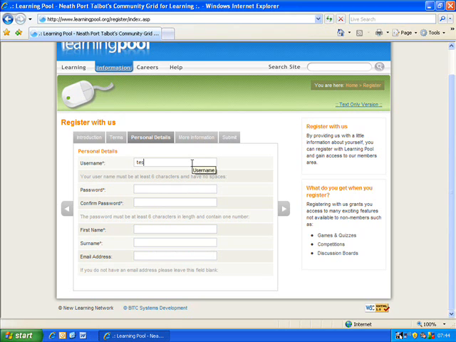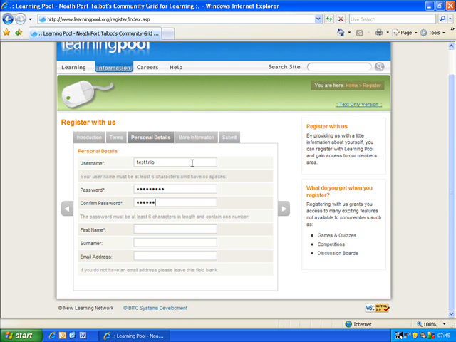They select a username which has to be 6 characters in length and have no spaces. They also then choose a password. Again, it has to be 6 characters and have 1 number. To make sure they've typed it in correctly, they have to confirm the password. This is the most difficult stage for some users. They don't understand the concept of usernames and passwords, so it has to be explained to them.